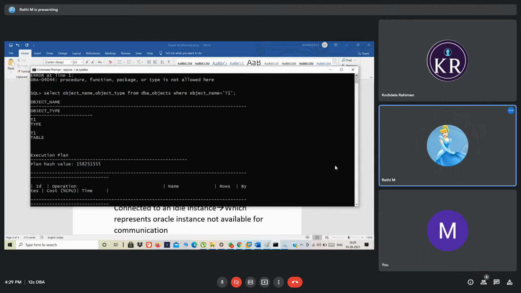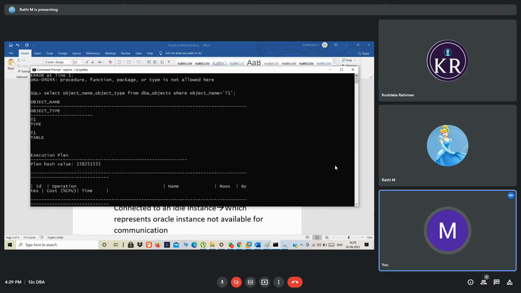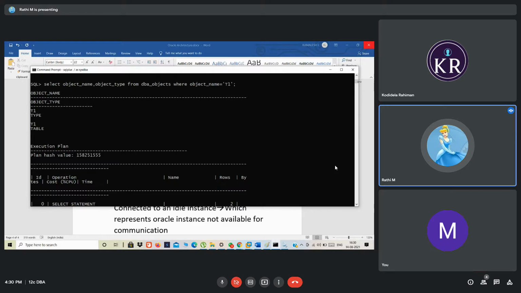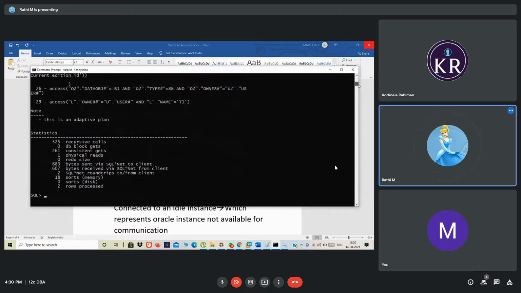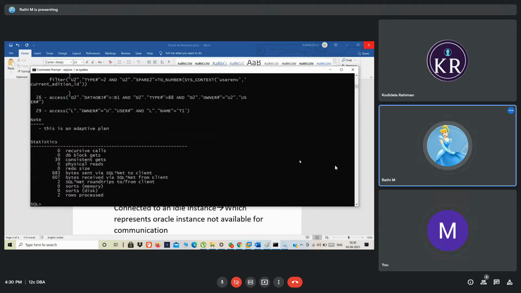T1 is the table name. This is the example I have taken only to show the physical reads. If I'm querying it for the first time, you could see one physical read and 261 consistent gets. Suppose I execute the query again, the physical reads are 0. You understood, no?